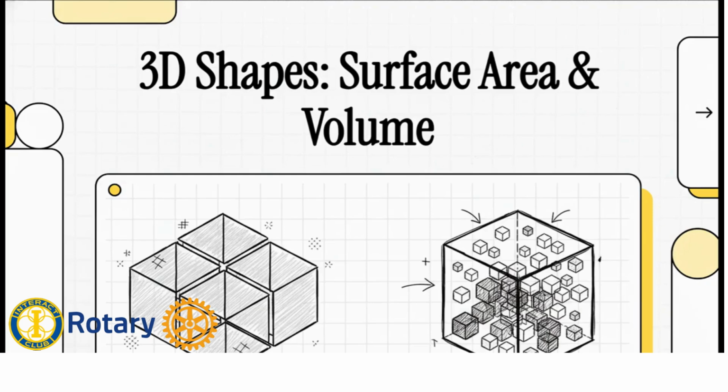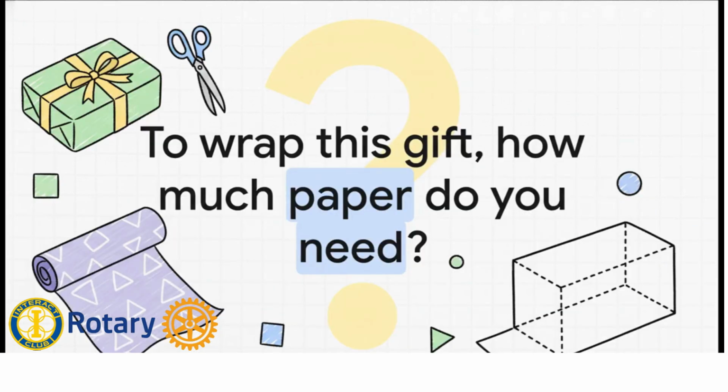So today we're going to crack the code on two really basic questions about all the 3D objects around us. How much stuff does it take to cover them, and how much stuff can you fill them with? It's the difference between wrapping a present and filling up a water bottle. Let's dive in.